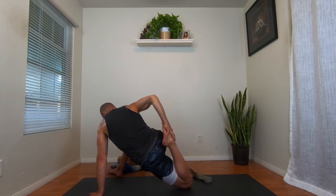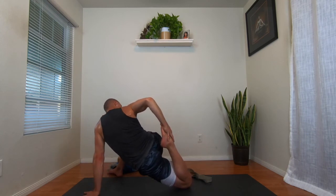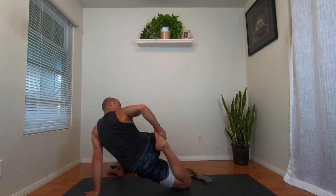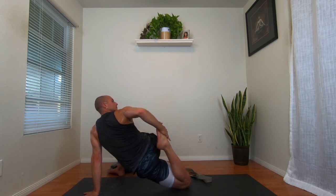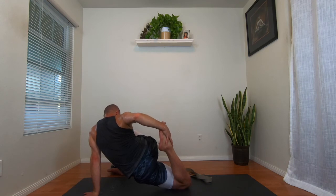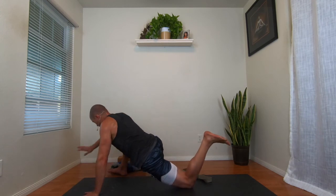Good. Once you've gotten your heel and your butt to touch, then try to let your hips start to swing right back down towards the floor. Good. Let your whole left thigh, your entire left hip, sway down towards the mat. Okay. And then slowly release.